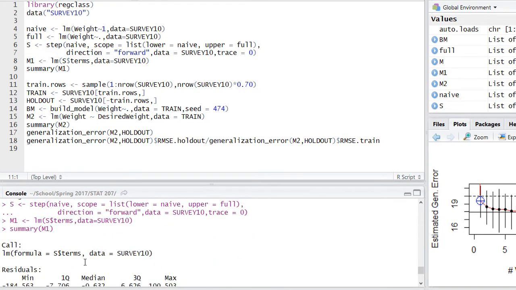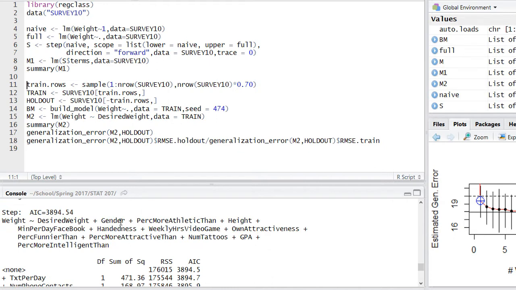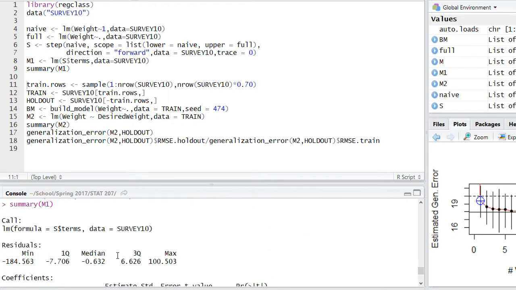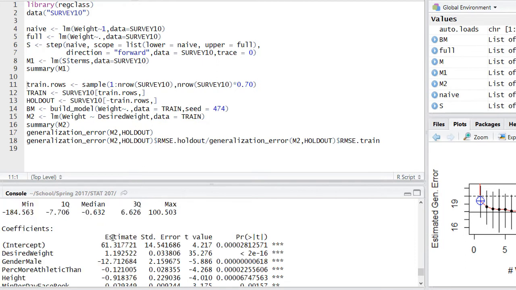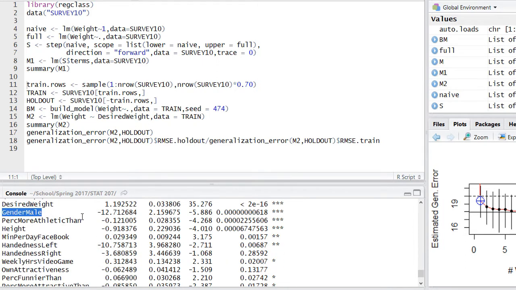And be careful though, you'll notice in the formula we have gender, and a lot of times people, especially here with the build model you'll see later on, it might report things like gender male, but gender is in here. Gender male is the indicator variable, because there's gender female and gender male. So gender female is the reference level and gender male is the indicator. So don't be like, oh wait, my model doesn't have gender. It does have gender because it included gender male, and thus gender female is included as the reference level and the variable gender is in there. So there we go. That is how to use the step function, just a little bit right there.